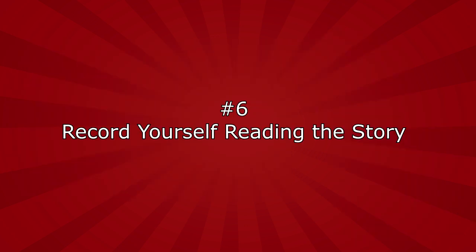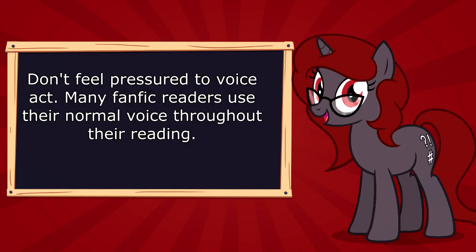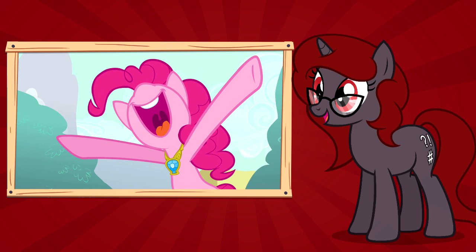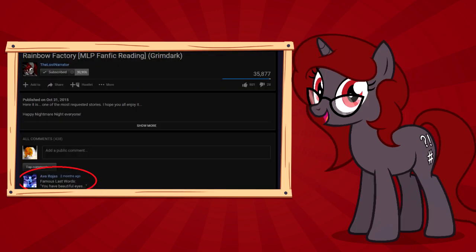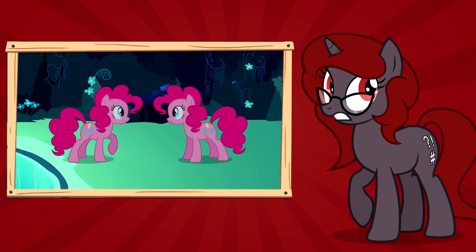Number six: record yourself reading the story. Along with the other tips we mentioned, make sure to show emotion throughout your story. If you can voice act or change your voice when a different character speaks, try and do so — but remember which character has which voice. This step is when you want to have the most voice differentiation that you can have. Different tones depending on the genre of the story — aloof and cheerful for comedies, while more grim for darker stories — will keep your listeners engaged. If you are voicing different characters, it is best to record them separately from your narration, since it's easier to maintain the different voices. If you try to record narration and character voices altogether, they can sometimes blend.